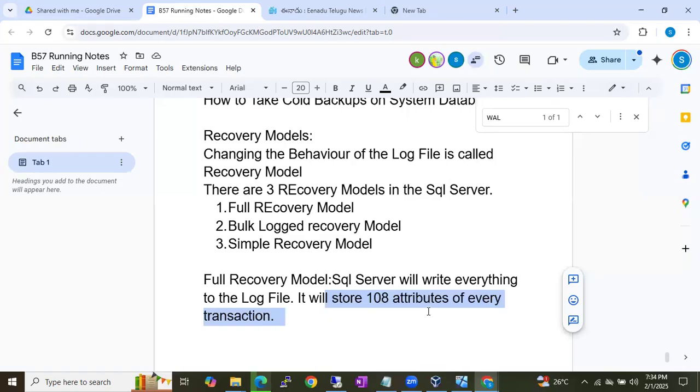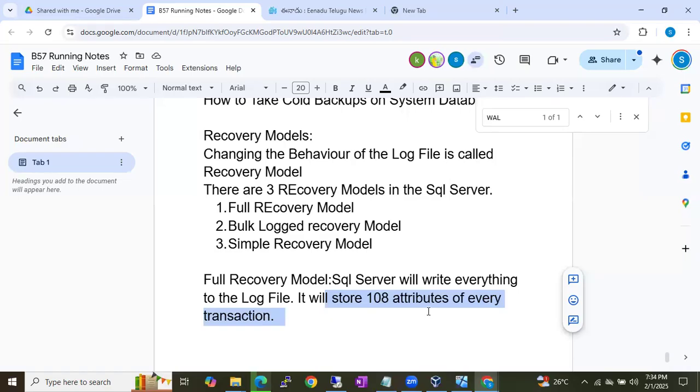So that's why, for every transaction, when I write insert into student values 1, Shanmukh, from Bangalore, you can see only that statement. But when you execute it, SQL Server will add the database, the transaction ID, the LSN number, on which database, on which table, on which object ID, what the transaction is, like that.